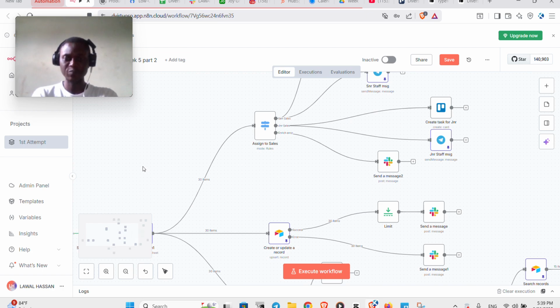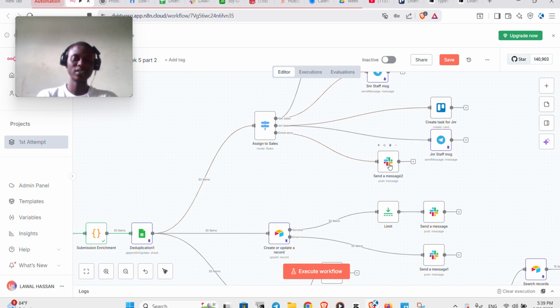Also, any error that occurred during the enrichment here is going to be sent to the Slack message attendant for him to check whatever the issue is and come and verify it manually if it is not done automatically.